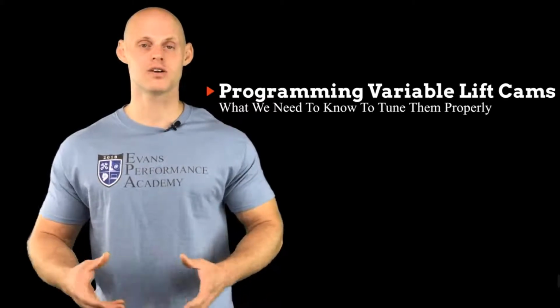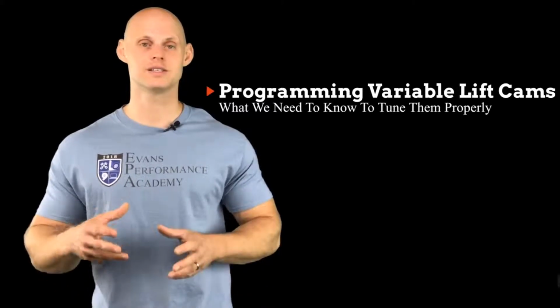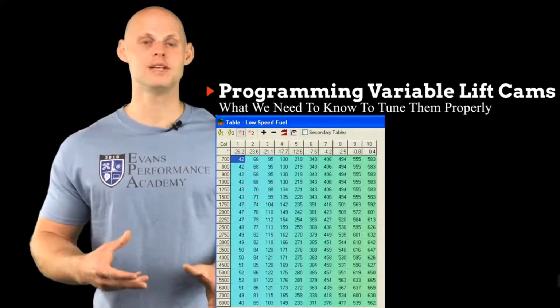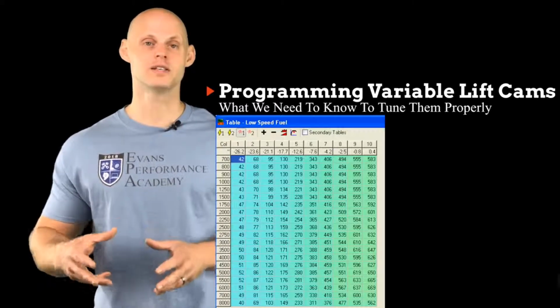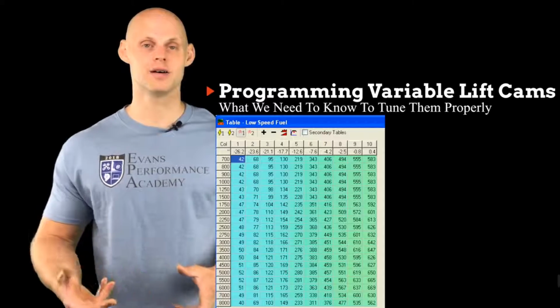So we're going to have to characterize this somehow. So let's look at how Honda went ahead and controlled or designed this system to work virtually. If we look at a Honda S300, this is going to be based on the older Honda B, D, or H series engines, and this is going to allow us to go ahead and tune those engines with a Honda computer.